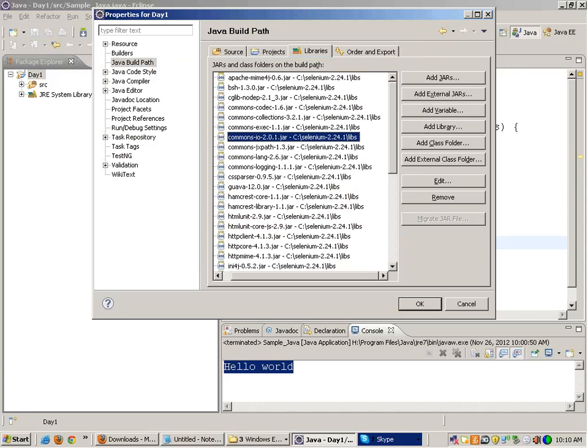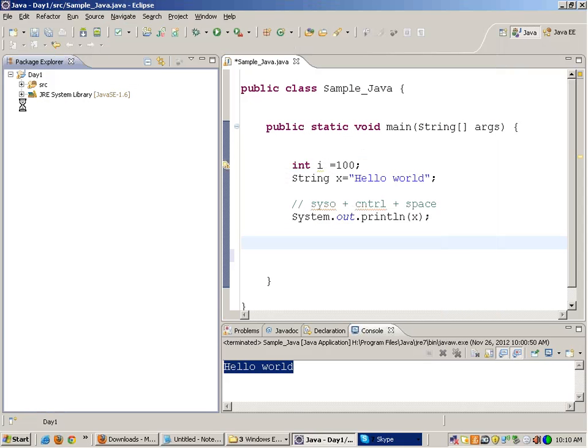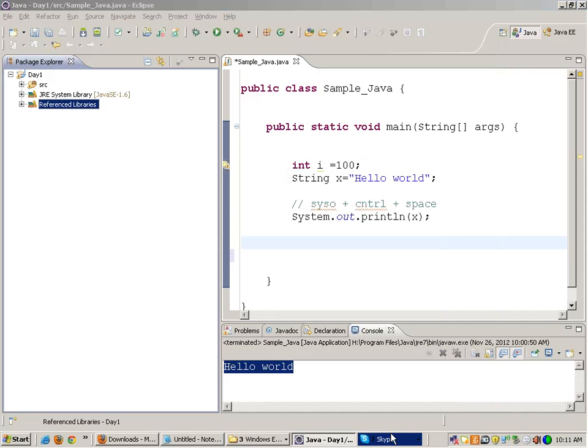Click on OK, and now you will have a section known as reference libraries generated. Under this you will have the jar files of Selenium. So you have configured Selenium in your project. This is Java in your project and this is Selenium in your project. That's it. Selenium is not installed, it is configured inside the project.